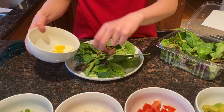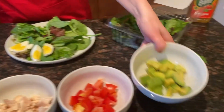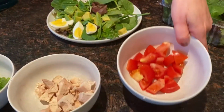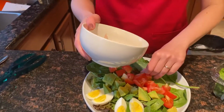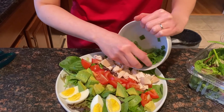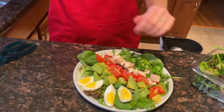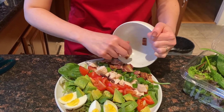So we will put our eggs, avocado, tomato, chicken, onion, bacon, and the last ingredient, blue cheese.